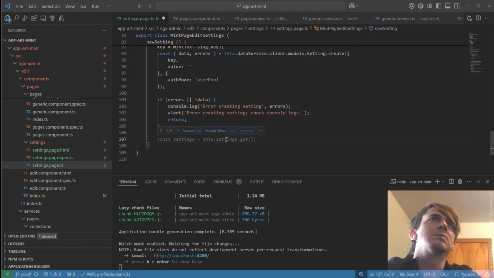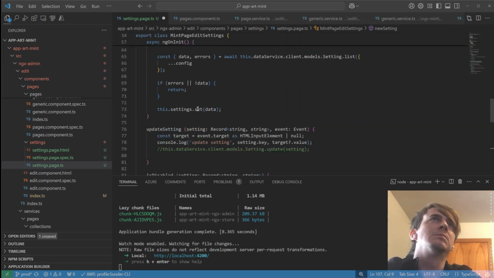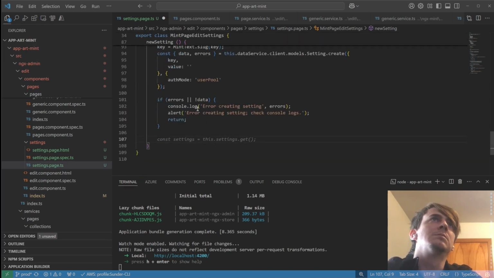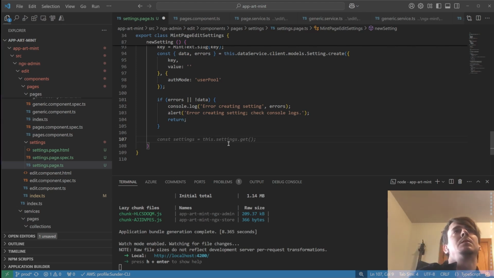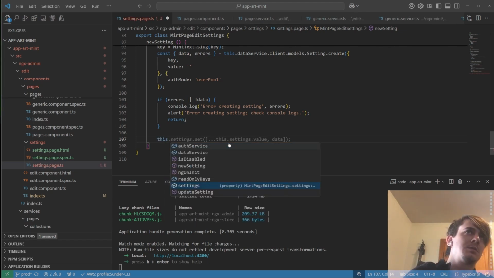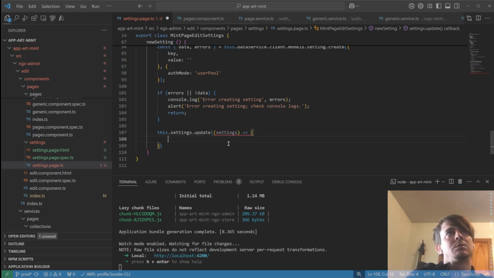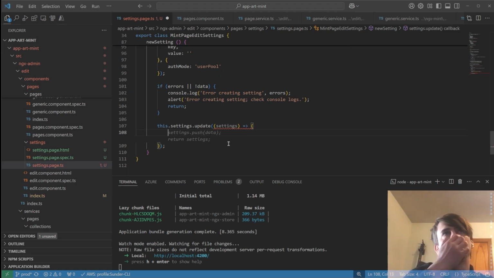I don't know what this is. If it gets this far, we're good. We'll do this.settings.update settings. Settings.push data.